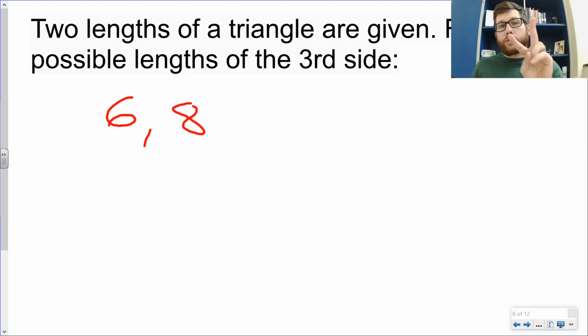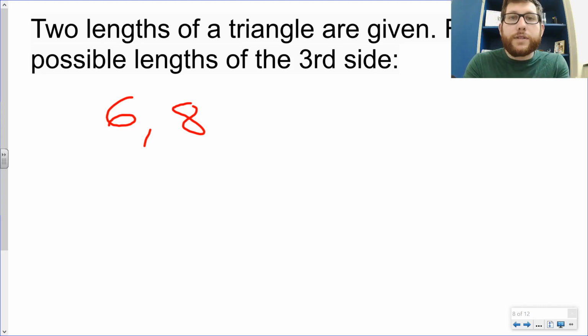What if I give you 2 of the sides, and I want you to find me the range for the possible third side? Well, we're going to think about this 2 ways. We're going to think about what is the biggest that third side could be and what would be the smallest that third side could be. And I'm going to kind of work this out, and then I'll show you the really fast way to do it, but just kind of think this through with me.